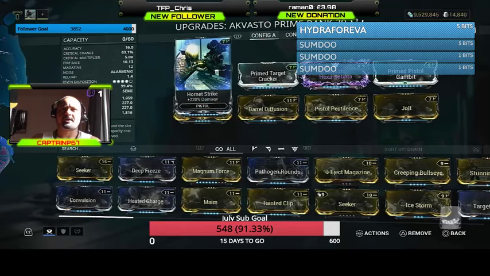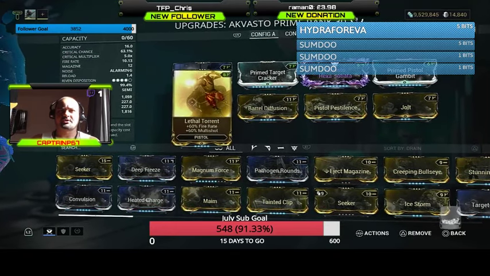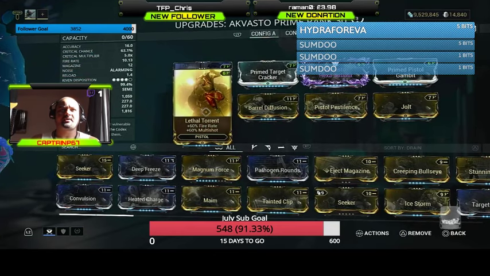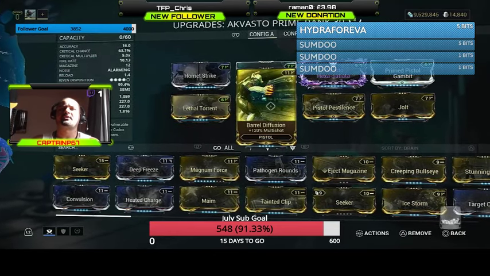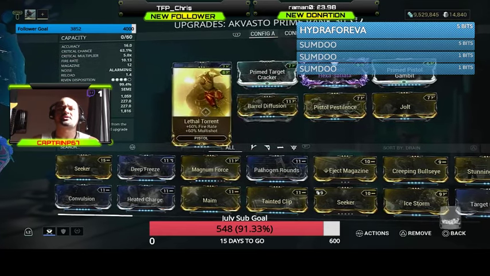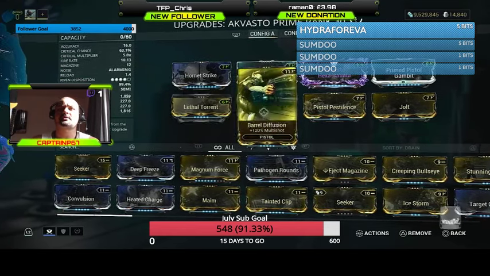So Hornet Strike will be the maximum damage. That's essential. Lethal Turret is essential as well. You want multishots, so you want those extra bullets coming out. The fire rate definitely helps out a lot as well. If you look at the fire rate now, it's 10.13, which is great. Barrel Diffusion. Add this with this, 180% multishot extra on top. So this is a must for this build. It's a crit weapon.